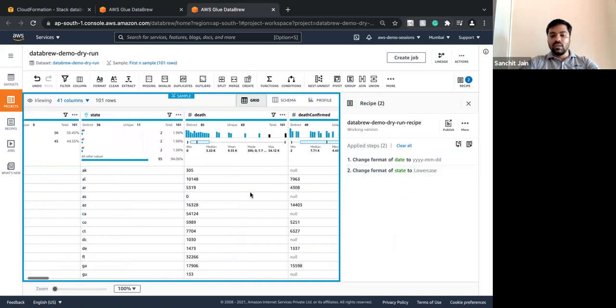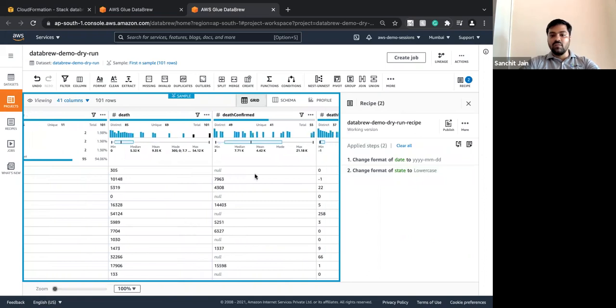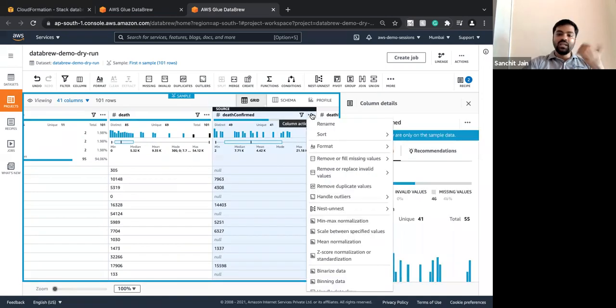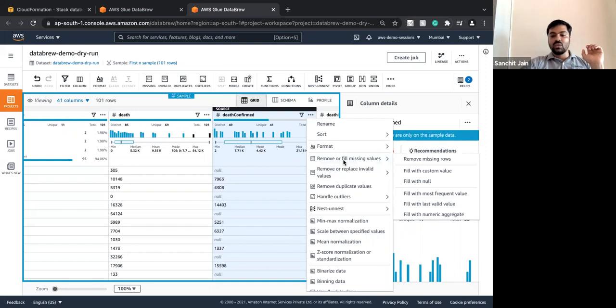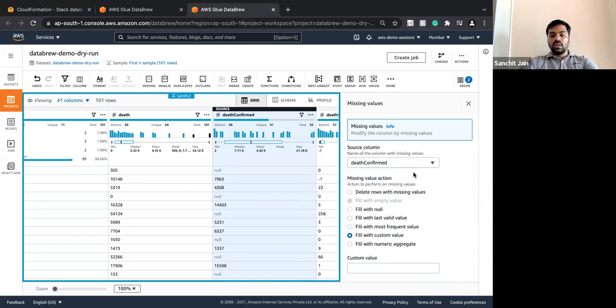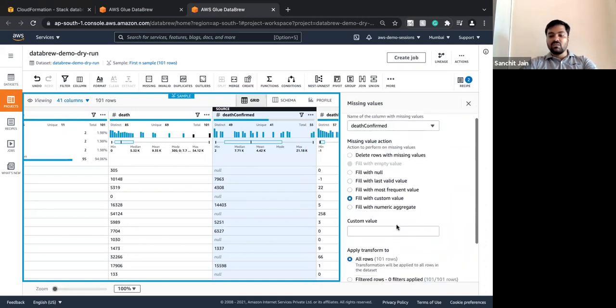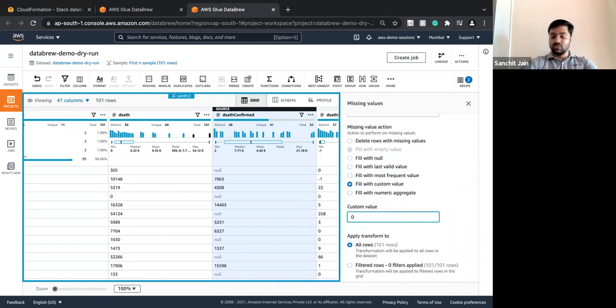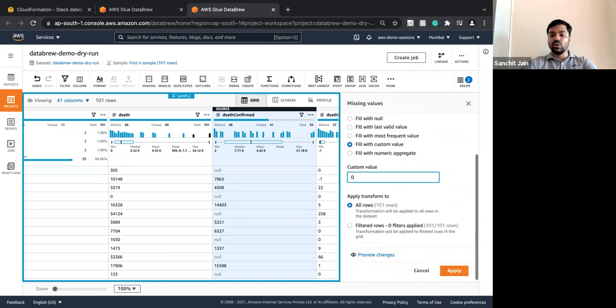Let me go ahead and, okay, this was the null value, right? Let's say you want to replace all the null values with a custom filling. You know, by default if the data is missing, it has to be 0. So what you can do is select remove or fill missing values. Either you can fill with null, or you can fill with any custom values. Let's say I want to give 0. Just be sure that the operation you're doing makes sense as per your given data set.